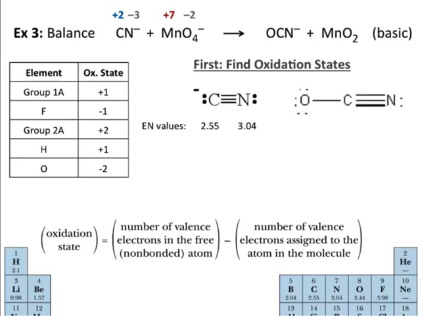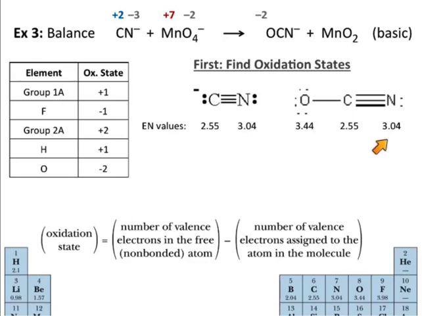For the OCN, you have to do Lewis structures again and use the electronegativity values. So oxygen's the most electronegative. It's got 8 around it because it gets both of these shared electrons. Apologies for the crappy Lewis structure that I stole off the internet. And all right, so oxygen normally has 6 valence electrons. Here it has 8, so that makes the oxygen -2, not a surprise.